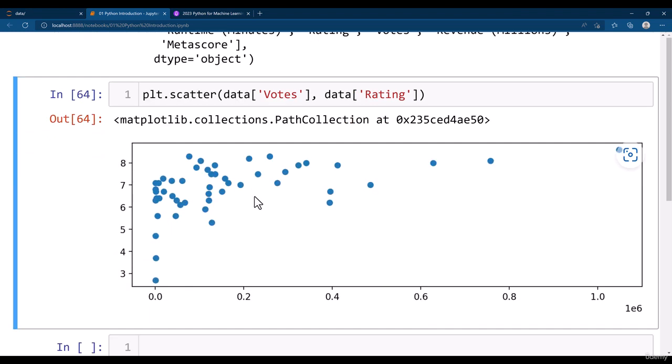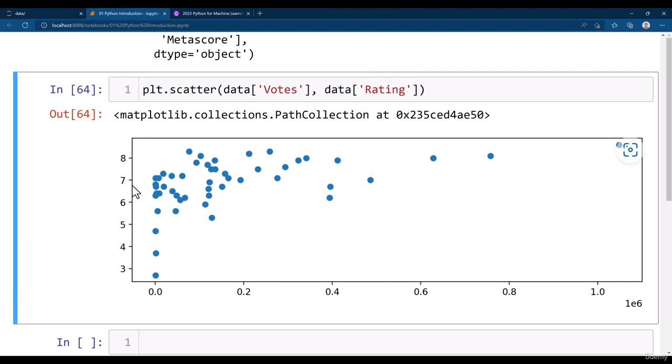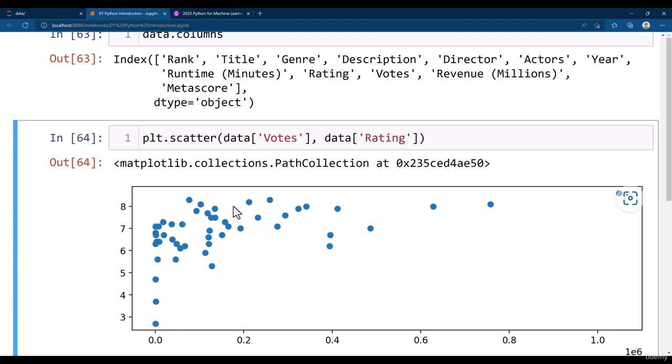Just go ahead and plot this. Now you see that as the number of votes increases, the rating also seems to be increasing. Seems like there is a relation. For this type of data analysis, you can use this kind of plot. Other than that, I'm going to use some red color for the dots.